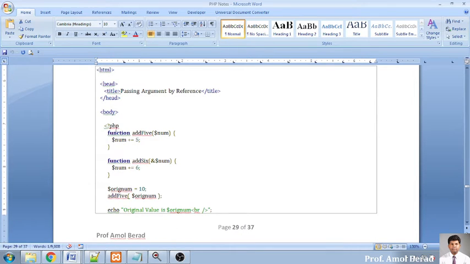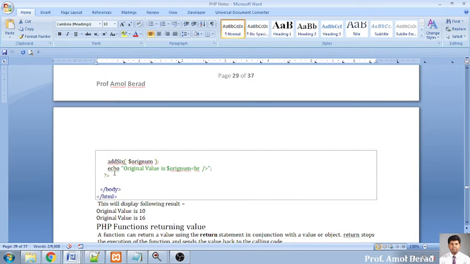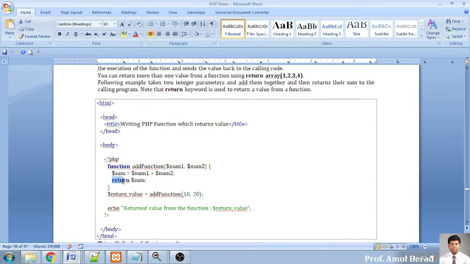Then we have also seen how to return a value from a function. So we can call a function like this, and we can get a return value of the function also. Return is most important to consider whenever we are working with a function. You can pass a parameter and you can get a return value of that function by applying a return variable within the function.